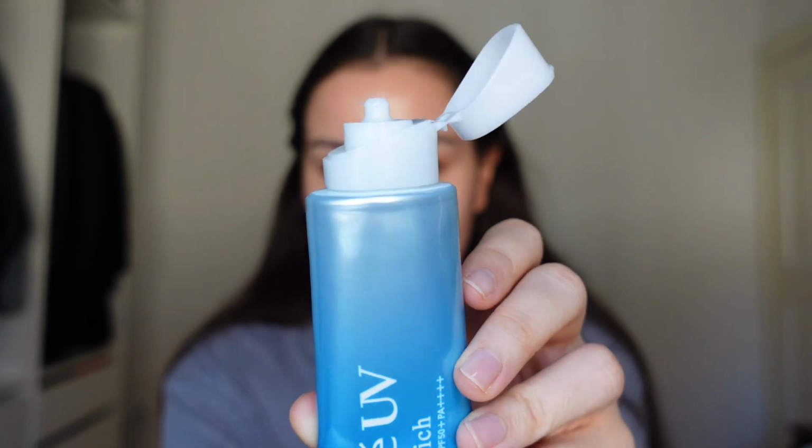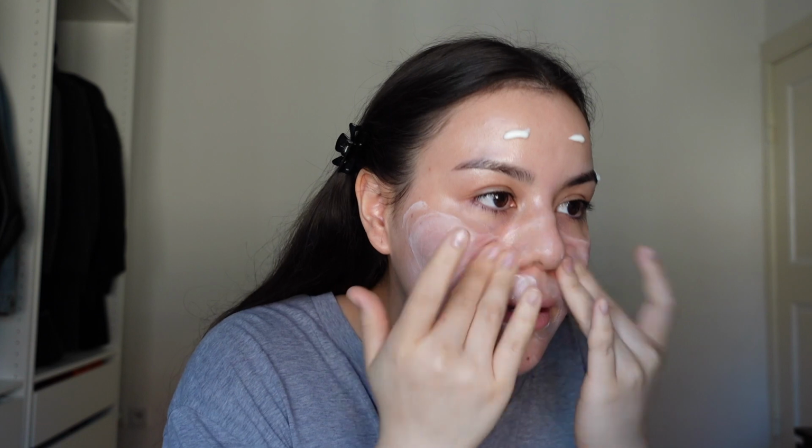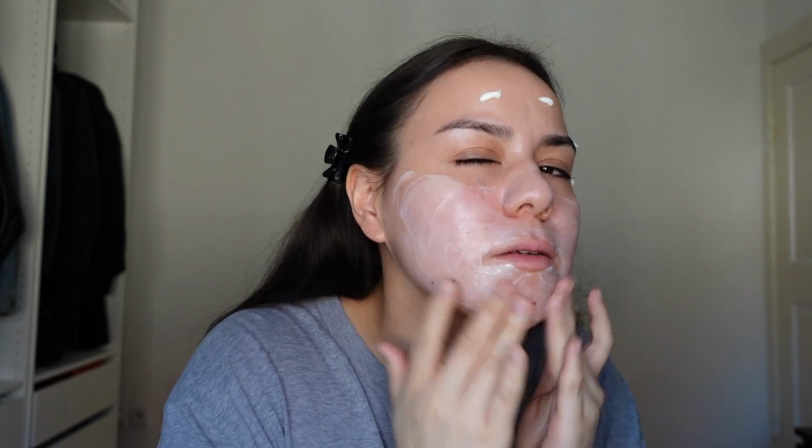I do have a mirror here so I can see myself a little bit to see how I cover the areas. Okay, so all right. Oh, this looks wild. A really alcoholy scent, but that is really nothing that bothers me a lot, honestly.